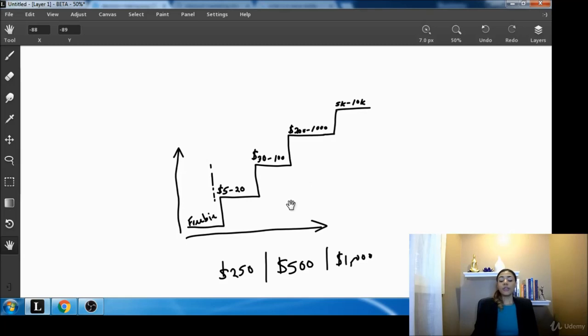And another great thing about the value ladder is that even when they get your freebie, they're opting into your email list. Now, in another course, we'll talk later about segmenting that list down so that you get higher conversions when marketing to them. But the point is, you're at least getting them on your list so that you can remarket to them again. And the reason that's so important is because it's way easier and cheaper to market to an existing customer than it is to market to a brand new prospect.